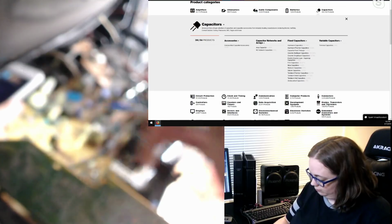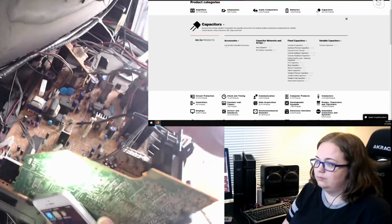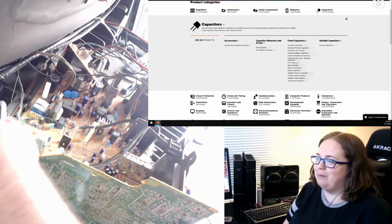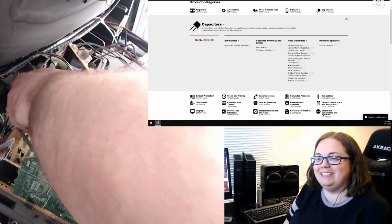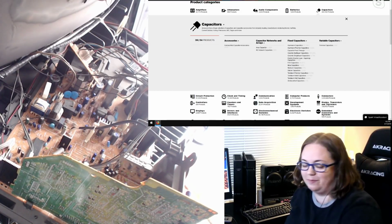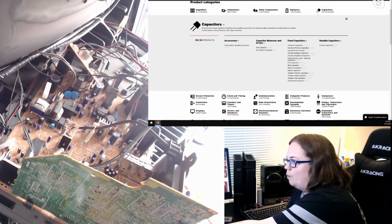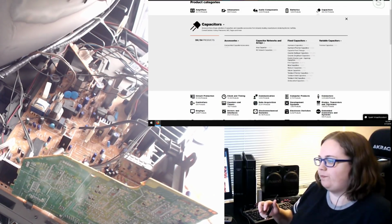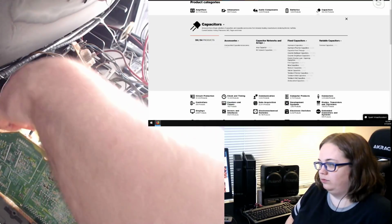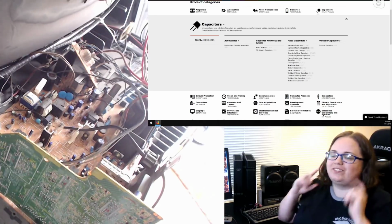C800. This one's going to be a pain to get to. Are you planning to replace the caps while the board is still in the TV? Kinda. It really depends. I don't like unhooking all of these things because inevitably it's one less or one more thing that could go wrong. And to be honest, replacing the caps might not be nearly as hard, because just getting them out and getting them back in isn't that hard. It's craning my head around to try to find them that is the harder part.